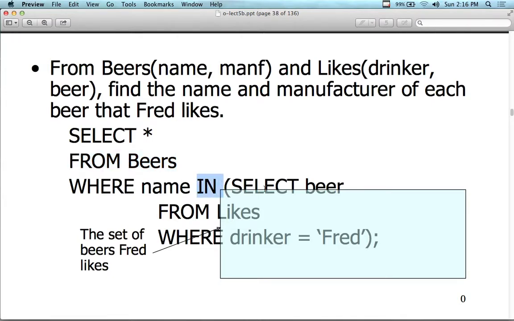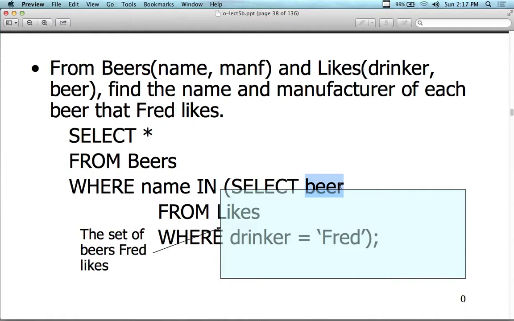Name is in. Well, what are we going to get when we run select beer from likes, where drinker is equal to Fred? If Fred likes more than one beer, we're going to come back with more than one beer because we're selecting beer. So this might say Anheuser-Busch, excuse me, that's the manufacturer. Beer, Bud, Bud Light, Michelob, Amstel, all these beers that come back.